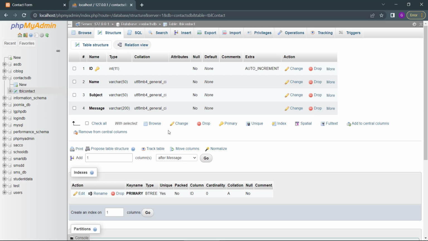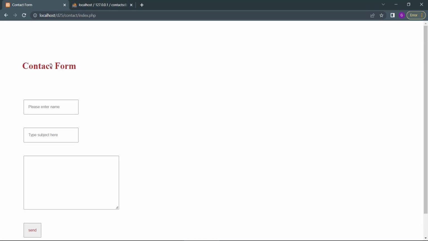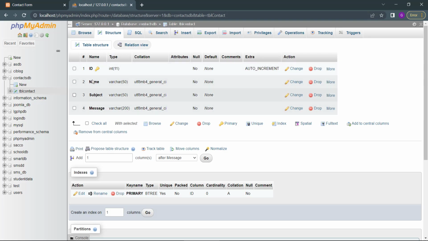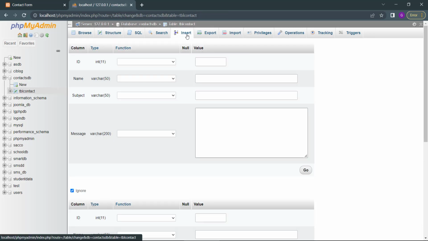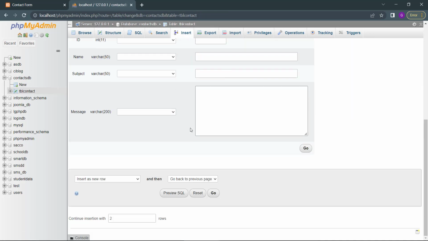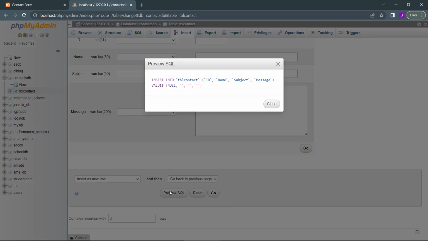We want our form, which is this one, to be able to send information to our database, which is that one. And basically what that then means is we would want to be able to do the following.